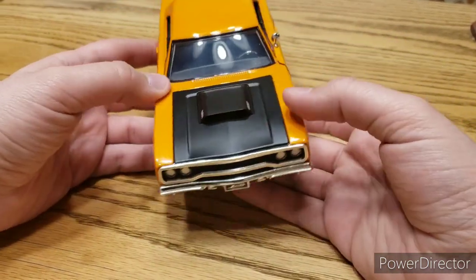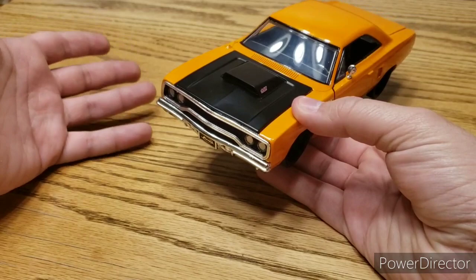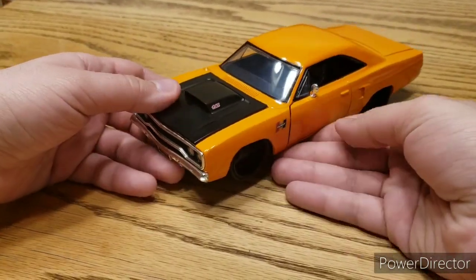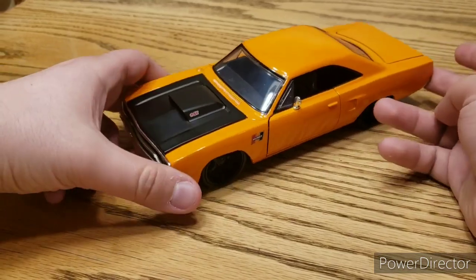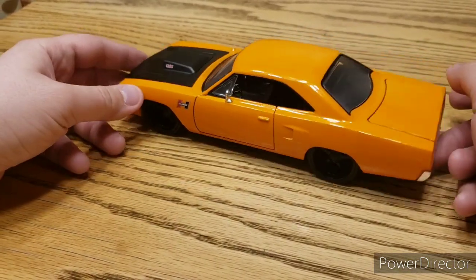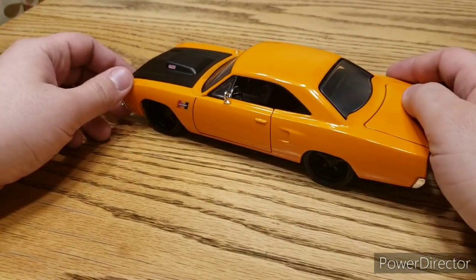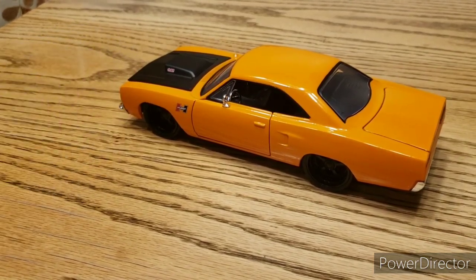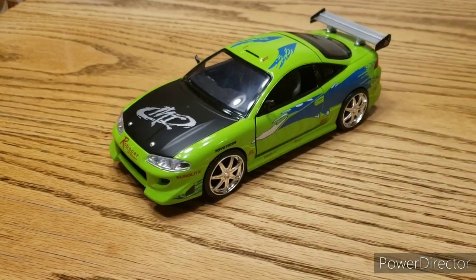I don't know why. It's not particularly like an underdog. I mean, this thing has had good accomplishments. They had the Superbird and everything. These drove in NASCAR, same as the Charger. But I don't know. It's just one of those things. As I get older, I'm loving the Roadrunners much more.